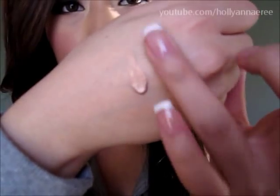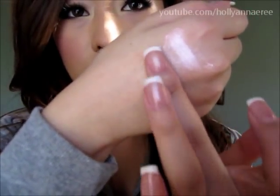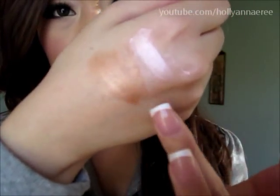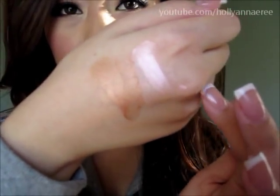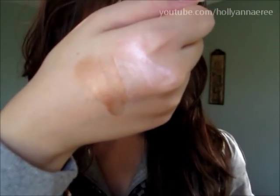I haven't used these on my face per se. They're like a little squeeze tube like this, and you really only need the tiniest amount. What I just squeezed out was too much. They just look like this before they're rubbed in, and then I'm sure you can imagine what they look like rubbed in. I guess this one would be nice for legs, but I don't know. I could kind of do without this one. It's kind of orangey looking to me.